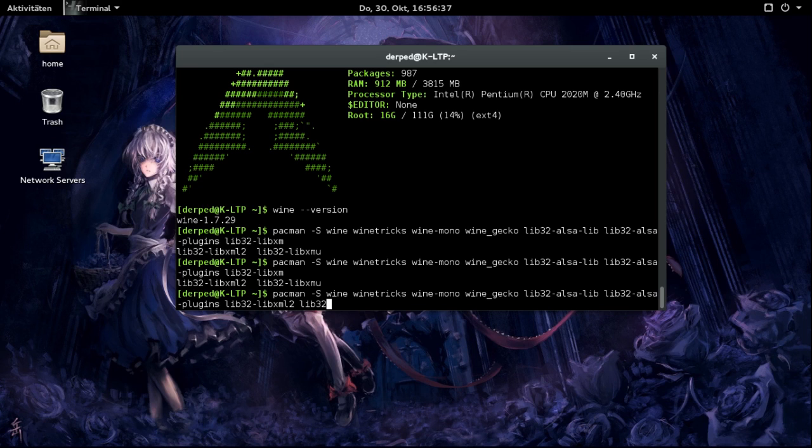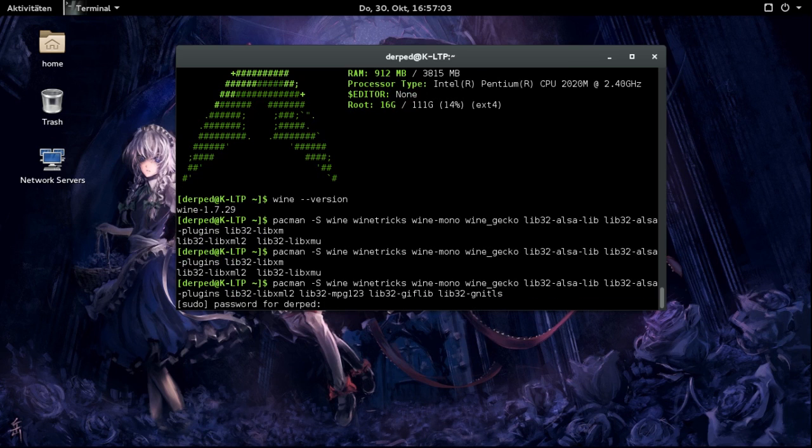lib32-mpg123, lib32-giflib, and lib32-gnutls.